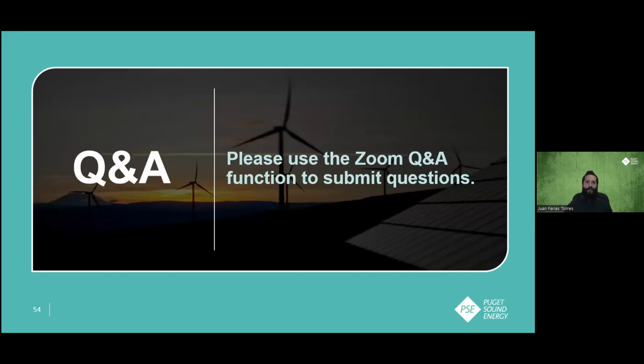Next question comes from Mara Engner. Can we go over what the qualifications would be for the $1,500 rebate to an air source heat pump, but we install a DHP? I'm pretty sure this is asking about the $1,500 rebate for an electric forced air furnace to an air source heat pump if they install a mini split. If you're doing an electric forced air furnace to a ductless unit, that's an $800 rebate. For the $1,500 one, if you're doing a ducted mini split, that needs to be servicing the whole home. It needs to be sized correctly. It needs to be reaching all of those venting outlets. And again, those will be sent to our verification team. So I hope that answers your question.